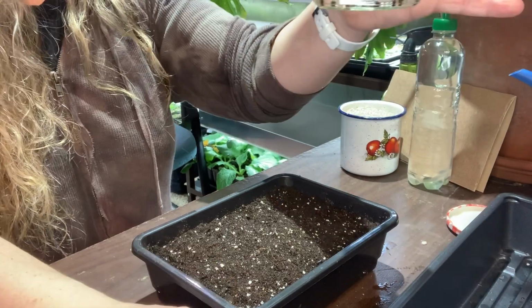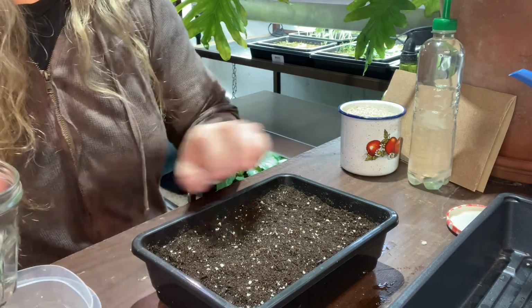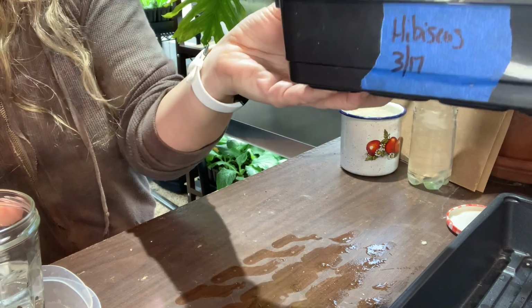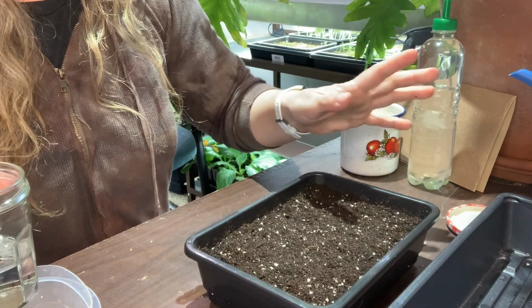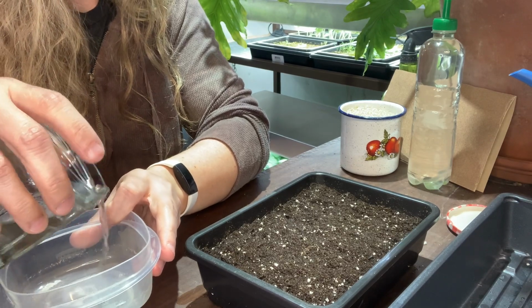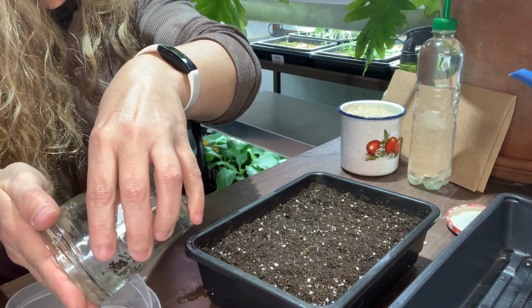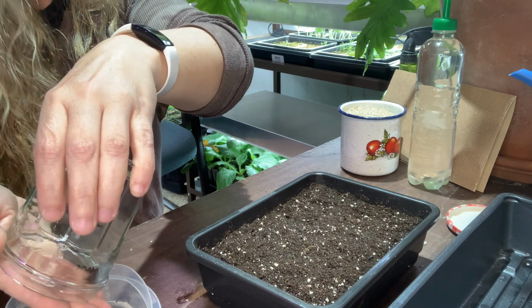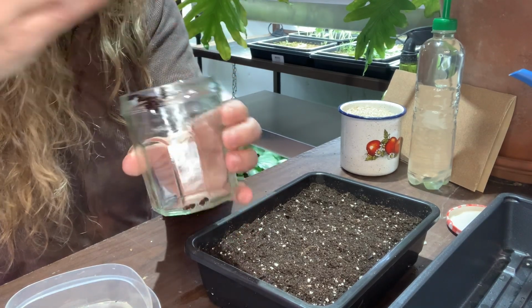I've already had these soaking in here. I'm just going to drain them real quick. And I made sure to label it, I just label it hibiscus. I know what it is. I have my seed packets. Let me just drain this first. Sometimes I can't do 2 things at once. I'll be careful so I don't make a mess, because I definitely don't want my seed packets getting wet. That would not be good. I hate working with wet seeds too, because they just stick.